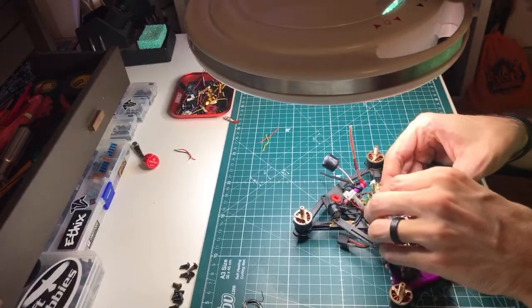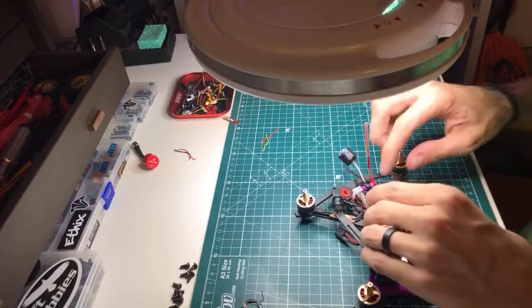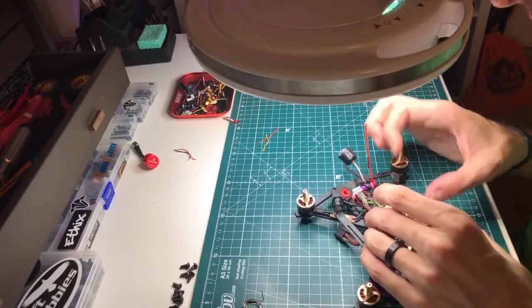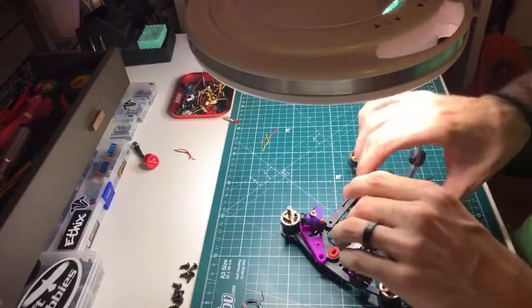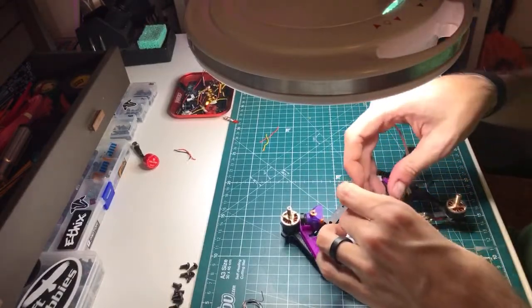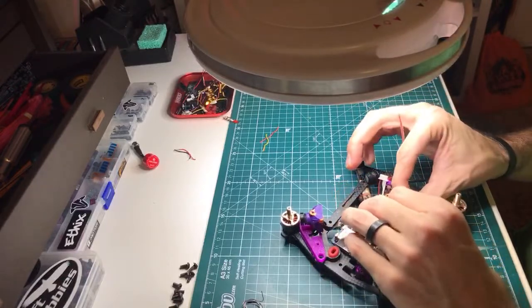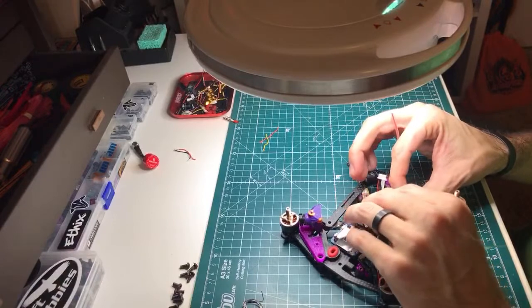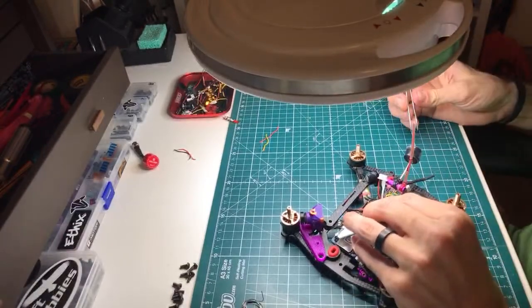So now we're going to run the ground underneath and put that in the back, to share the ground with the VTX. There's the VTX ground. Okay, good. Alright, so let's make sure that we don't solder it down going in like some weird wrong direction, so I have to unsolder it to, hey!